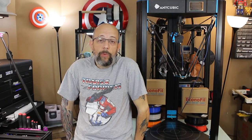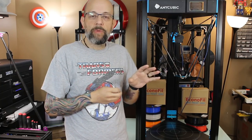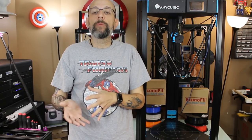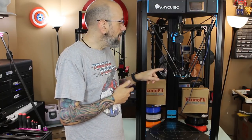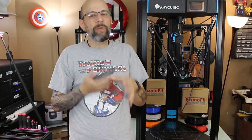Before I start with the prints, I want to talk about what I have done to the printer so far as far as modifications go. So in the first video, I did mention that I put Capricorn XS — sorry, TL tube, which is the light blue one — in the printer in replacement of the original stock Bowden tube. It was also a little bit shorter. About nearing the end of the printing process, I thought, just for giggles, let me try XS. So I swapped out XS and I actually made it the original length again, and I feel like it actually did make a difference, but I made some other changes too.